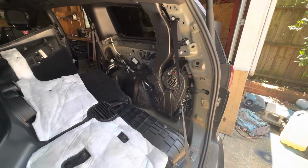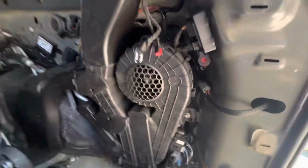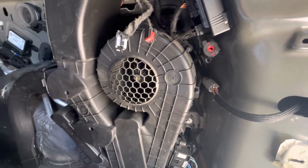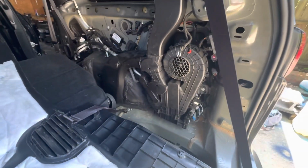We're gonna go ahead and pull the blower motor, half the assembly, because if you notice, the assembly that I need to get to is actually on the other side. So we're gonna have to pull this out, and then I will get back to you and we'll update you once we get a little more done.